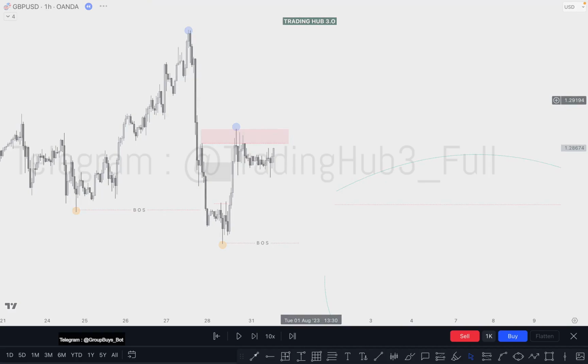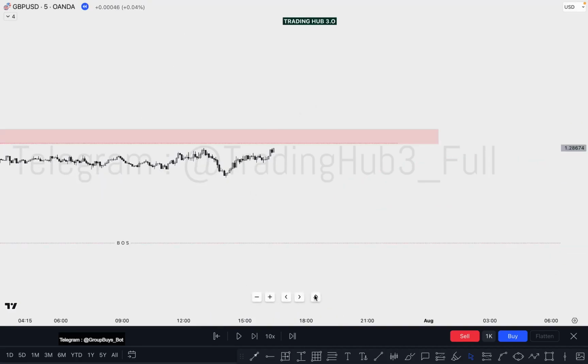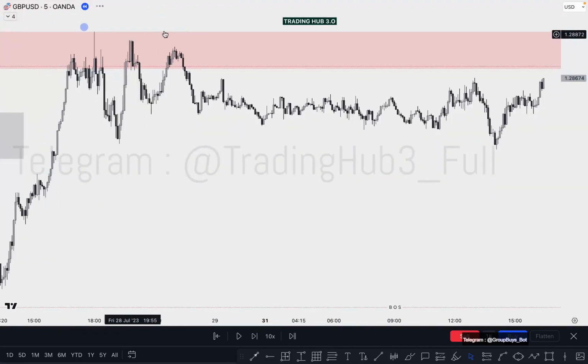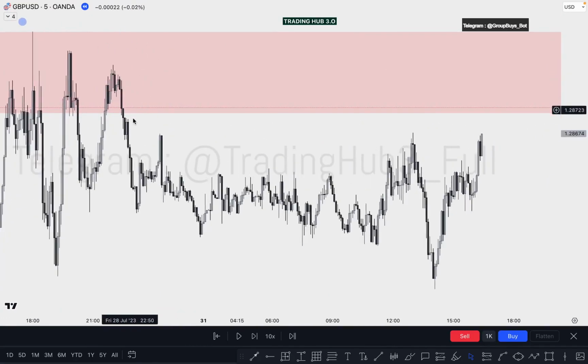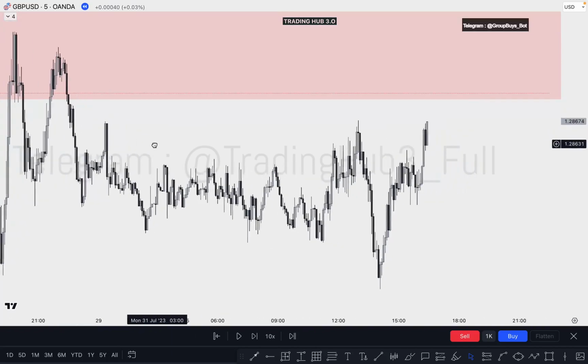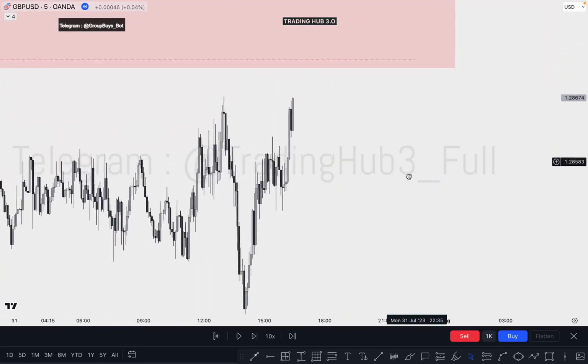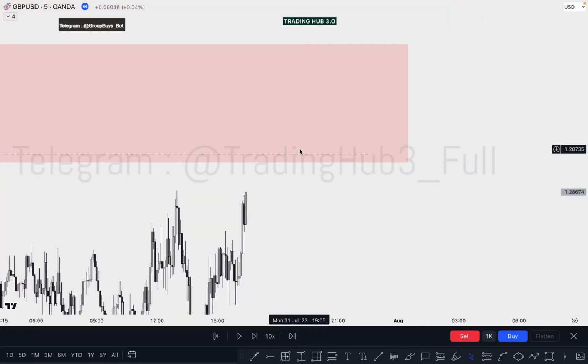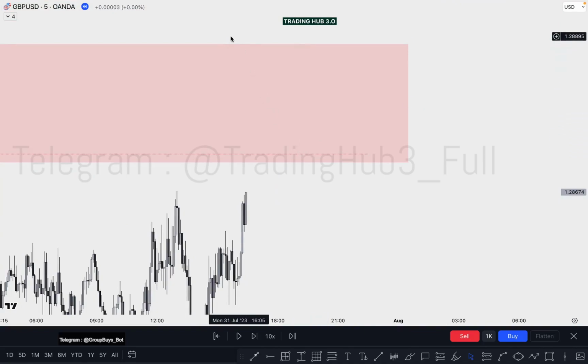First of all, you have to switch to the 5-minute structure. In this case, you can see this is our zone here, right? So basically this is our zone, it means we can trade here. You have to wait for it to mitigate this zone at least. Look at this one, right? So if price taps here you can trade here, but put the stop loss just above it.